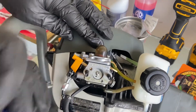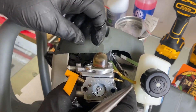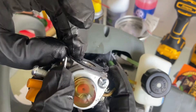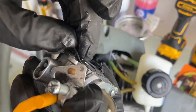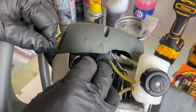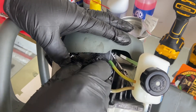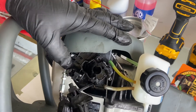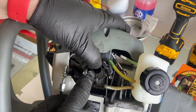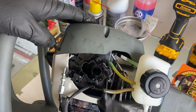I twist it off a few turns and I can just kind of pull everything all at once. It didn't come with any gaskets, so let me gently pull this off. Let me get a razor blade to get that off. This looks like it's cracked — yeah, this is cracked. Well, let me clean this off, glue it together, and then I'll put the new carb on.